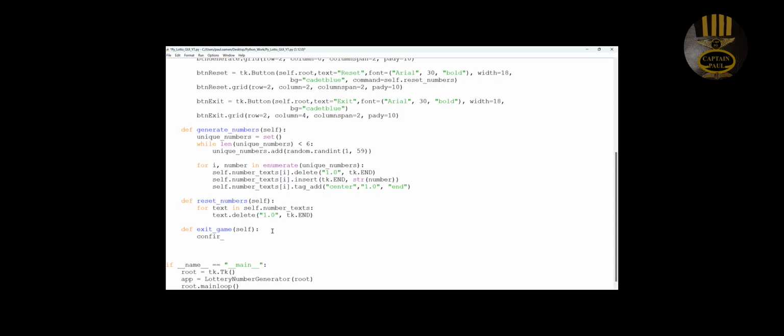All right. So right here, I'm going to say confirm exit. That will be equals message box dot ask yes, no. So enter a title for it, exit, and a comma. So let's enter my message. So my message will just be confirm if you want to exit.